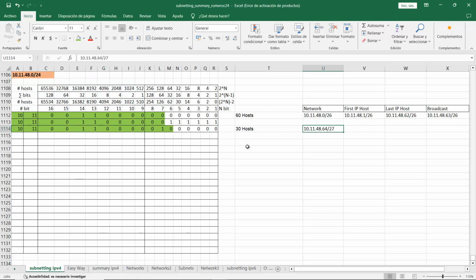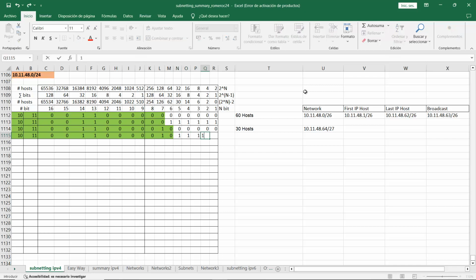The broadcast: copy the green region and fill the remaining spaces with ones. So the broadcast is 10.11.48, and this number is 64 plus 31, which is 95.